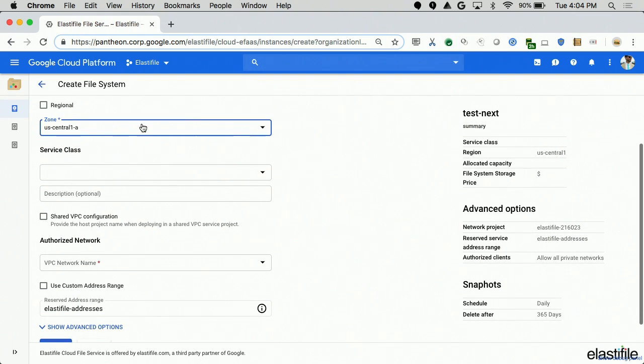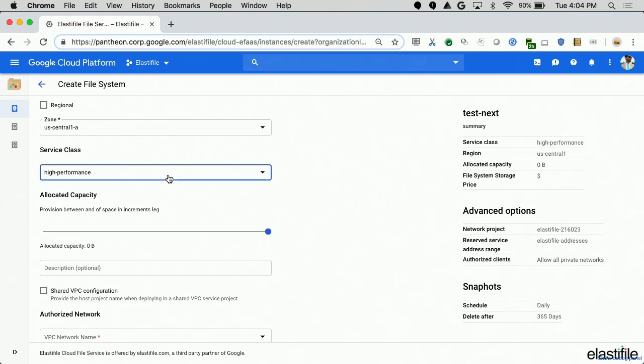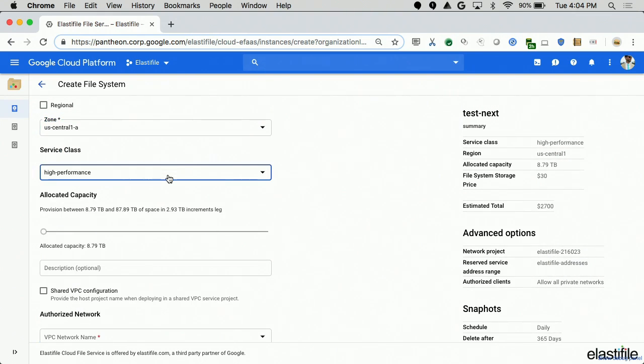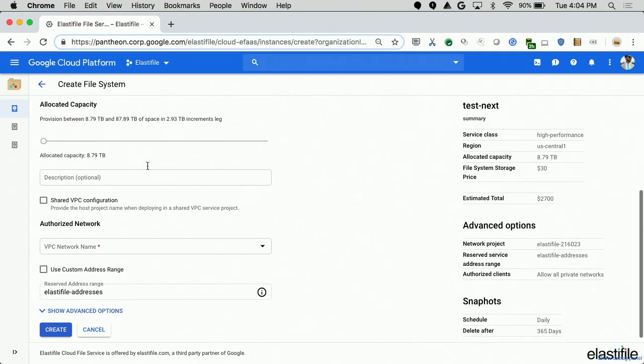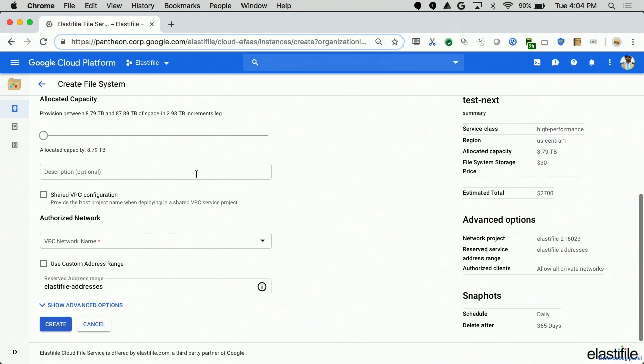You have the ability to then select the service class, which you expect, high performance, general use or something else, and then you can see underneath here estimated total. This is really great because you can see how much the cost association is going to be. This is an estimate, but you know at the end of the month what you'd be expecting to use subject to that particular service class, and then you can select allocated capacity. All this is dynamic. Sliders will change. It's a really easy way to see what this cost is going to be.